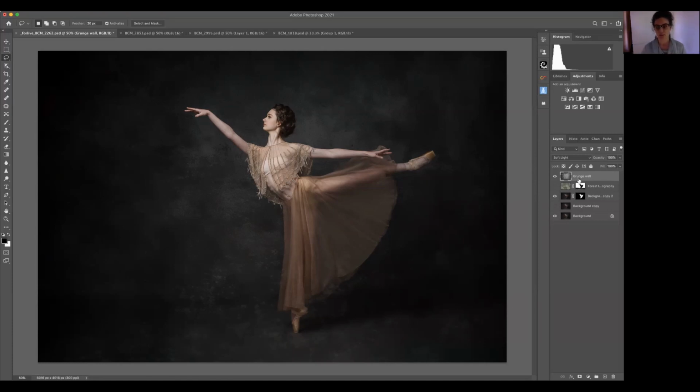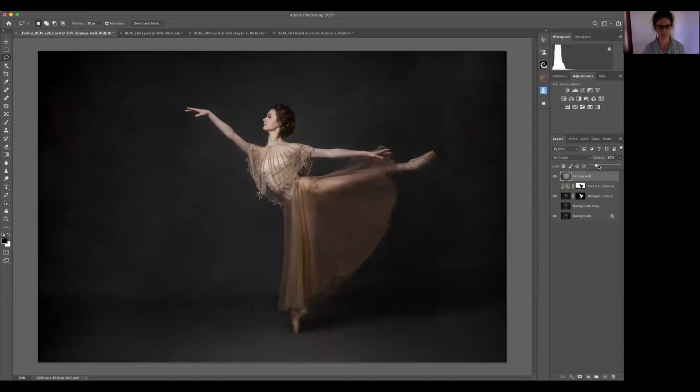And again, I don't use my textures at 100%. I'm going to lower the opacity and just, whatever amount seems right. 50%, just a little bit. And that's the key to using textures. Yes, you can brush it off with opacity, and I will show you that in just a second.